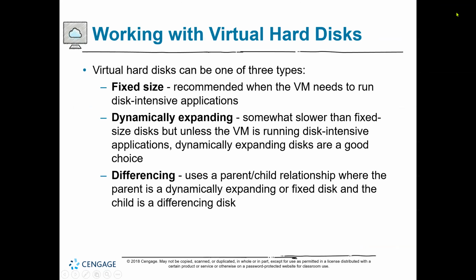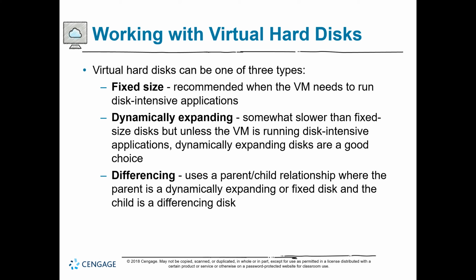Working with virtual hard disks is what we're going to be working on tonight. Virtual hard disks can be one of three types: fixed size, dynamically expanding, or differencing. Fixed size is recommended when the VM needs to run disk intensive applications. The reason is that if you give them dynamic disks when they're like that, they can just go bananas and eat up a ton of space.